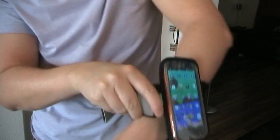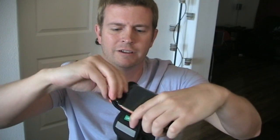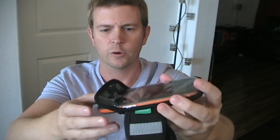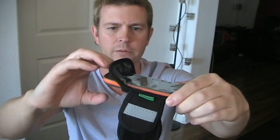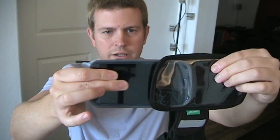The hardest part about this case is probably getting your phone out of it, but I have figured out the best way to do that. Turn your phone face-down first, especially after you've been running — the glass tends to stick a little bit to the vinyl, so trying to pull it out face-up is almost near impossible. The best way is to turn it over, grab it like this, and slide it out this way. Don't be scared — the glass on your phone is tough, so you're not going to break it, and you can just wipe the smudges off afterwards.